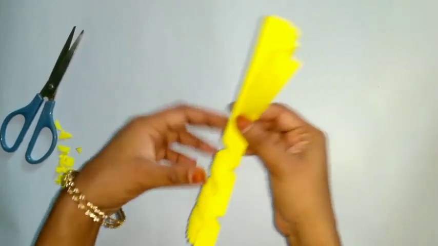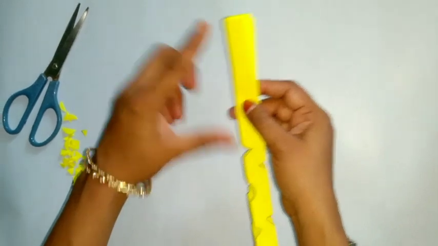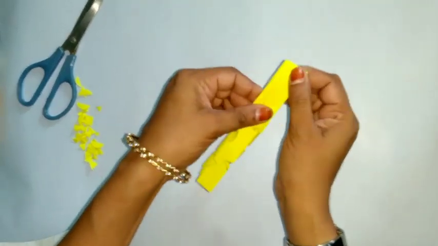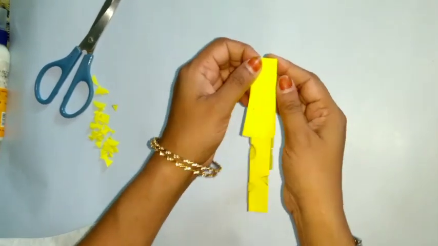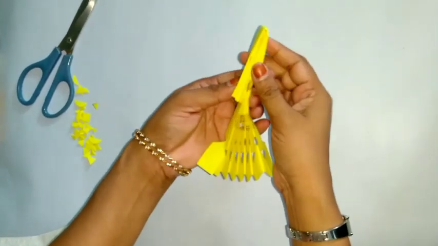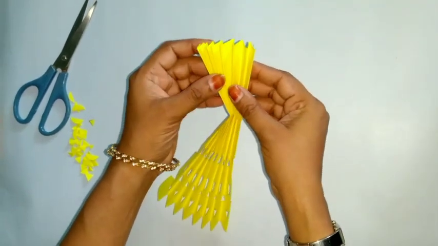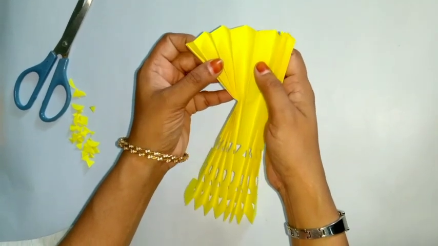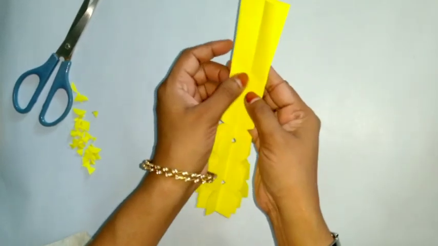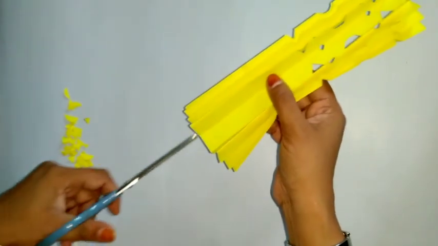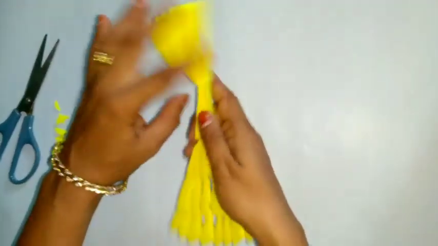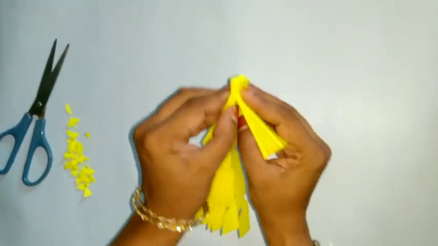So this will be the base portion. One third of the full measurement you have to fold. Fold it in very tightly this way and again this way. So the marking will be there. So we have to take the middle portion and we have to cut till the marking.